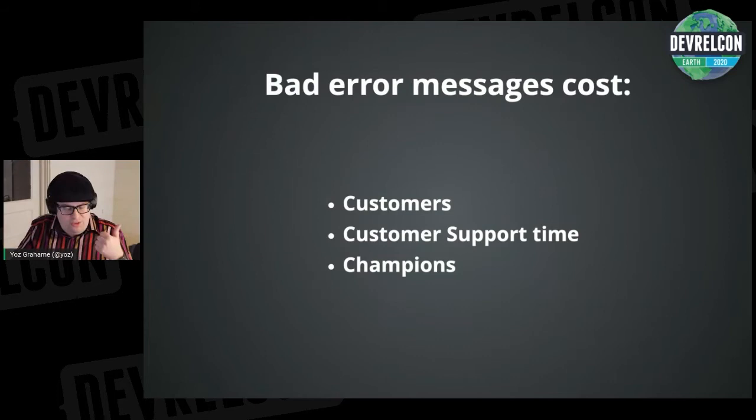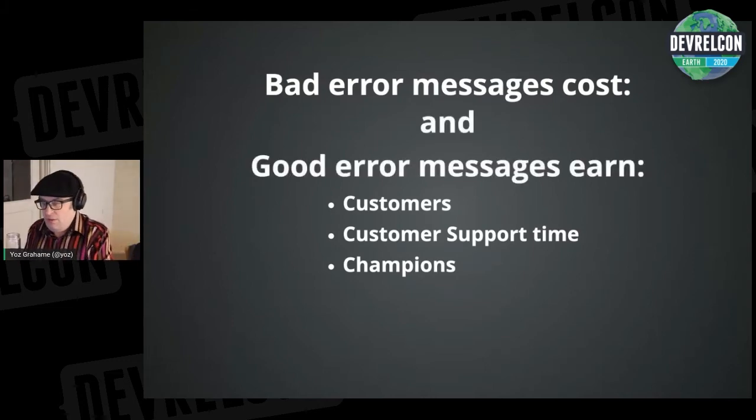Bad error messages, they cost you customers. They cost customer support time, right? You've got tech support people who are spending a lot of their time explaining a message that someone hard coded into your product. And finally, they cost you champions. It's champions, the people who should evangelize your product, who get their feelings from what they experience from it. So if you can give them positive feelings with good error messages, then you can earn these things. You can earn back tech support time. You can earn champions who have been delighted by your error messages.